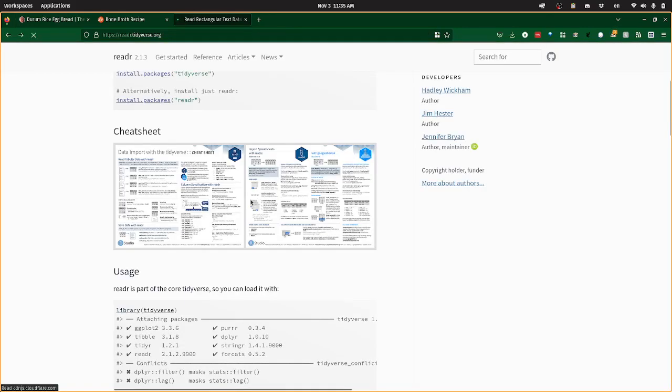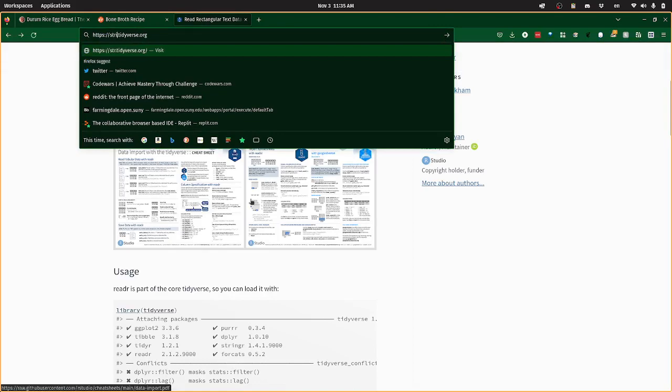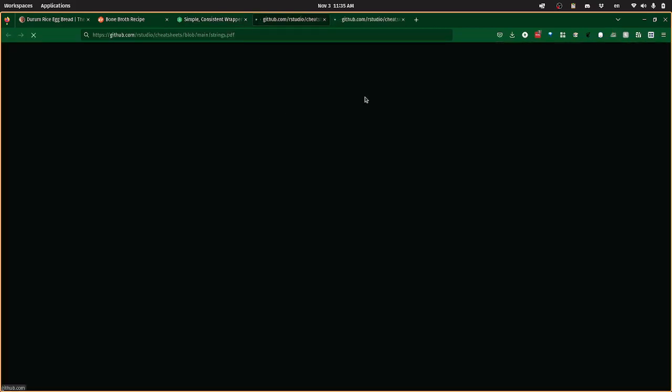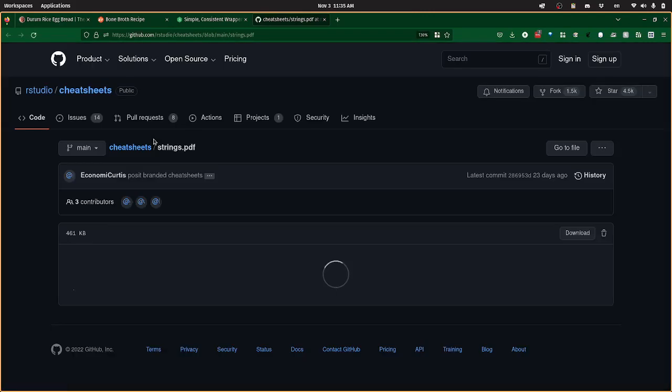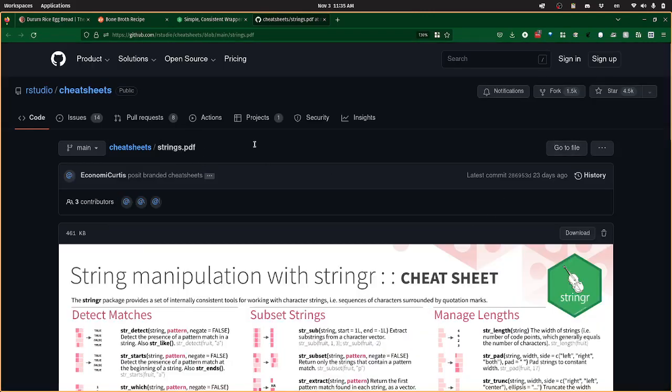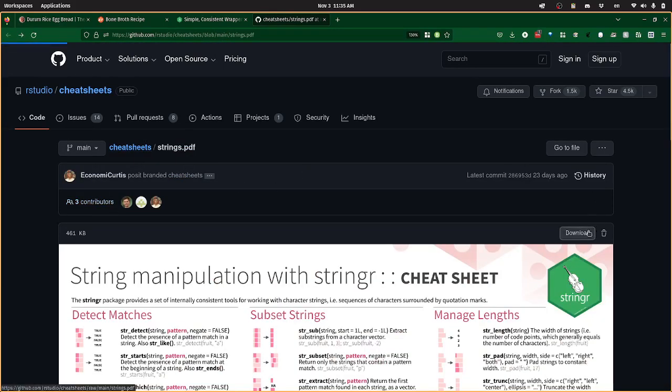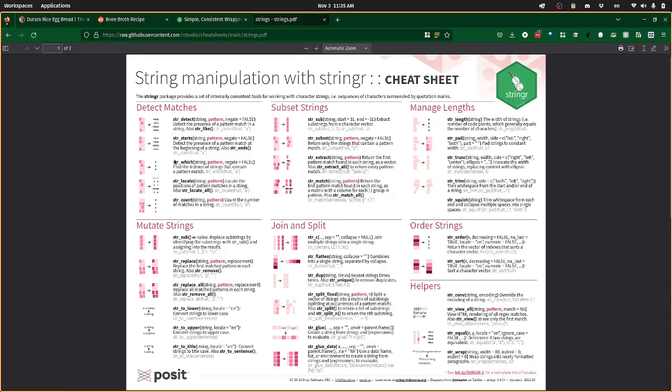Oh, I know what I want. Not read R, stringr. All right. String detect, string start, string which, string locate, string sub, subset, extract. This is supposed to be the thing, right?